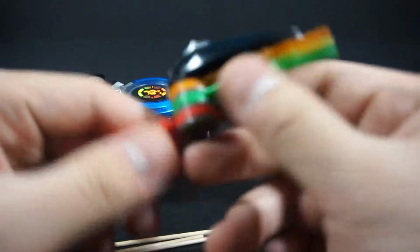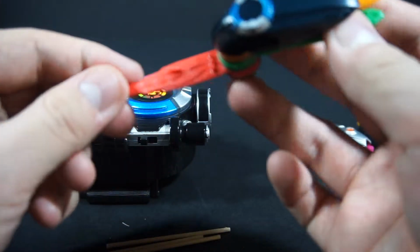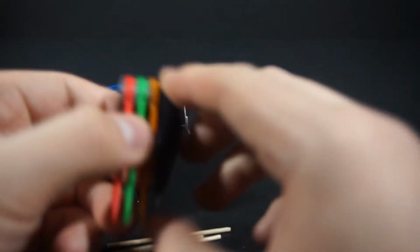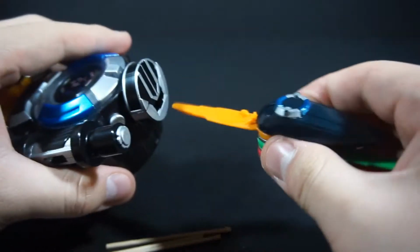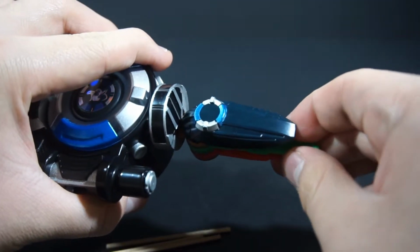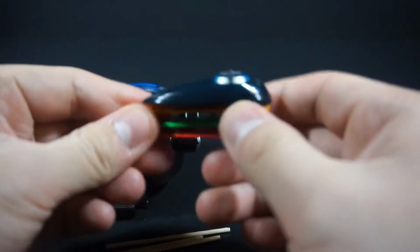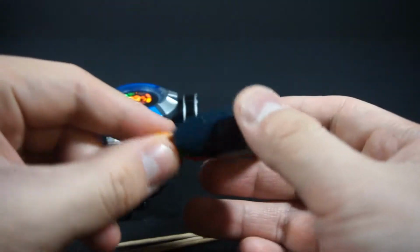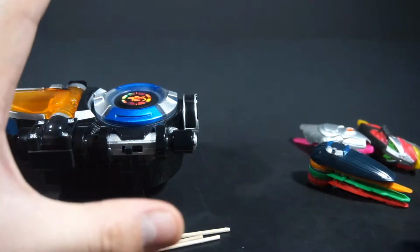Even though this is not talking about the sounds and such, I just find it weird, the way this is set up. It makes it difficult for these to get put in. I find the layout of how this works to be pretty interesting, but also weird, because it's not like Drive or, I guess currently, Geo, where it has to follow a pattern.